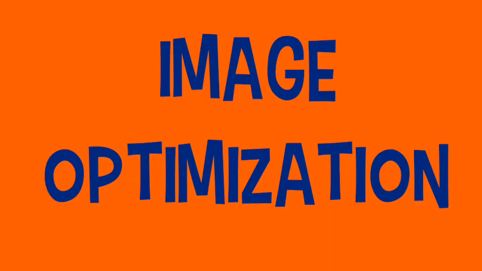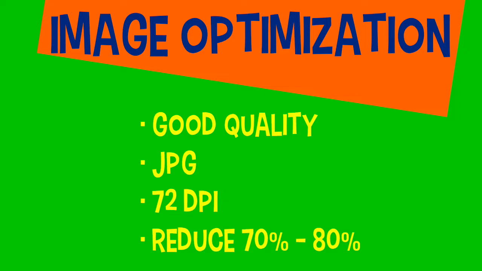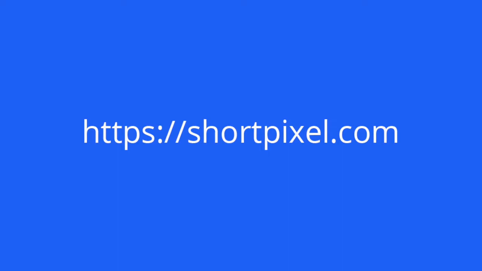It's always best to compress your images before you put them on your website. Images reduce site speed significantly, especially on mobile devices. The average webpage is 1.28 megabytes in size, and 61% of that is used by images. Always use an image of good quality, because when you optimize or compress the image, the change will not be significant. Photos should be JPEG format at 72 DPI dots per inch, and the reduction of the size should be about 70 to 80%. Shortpixel.com is my favorite compressor, and it's really easy to use. So let's optimize and compress an image.